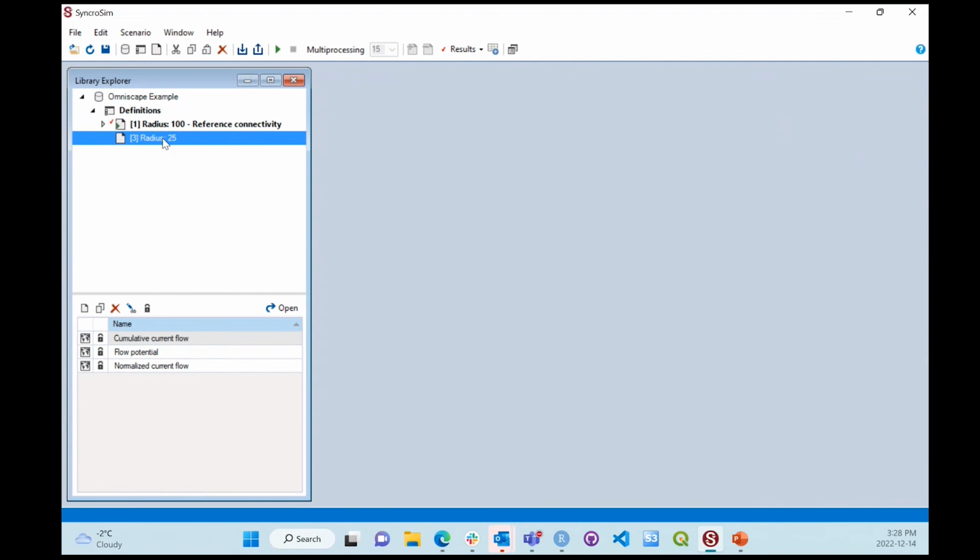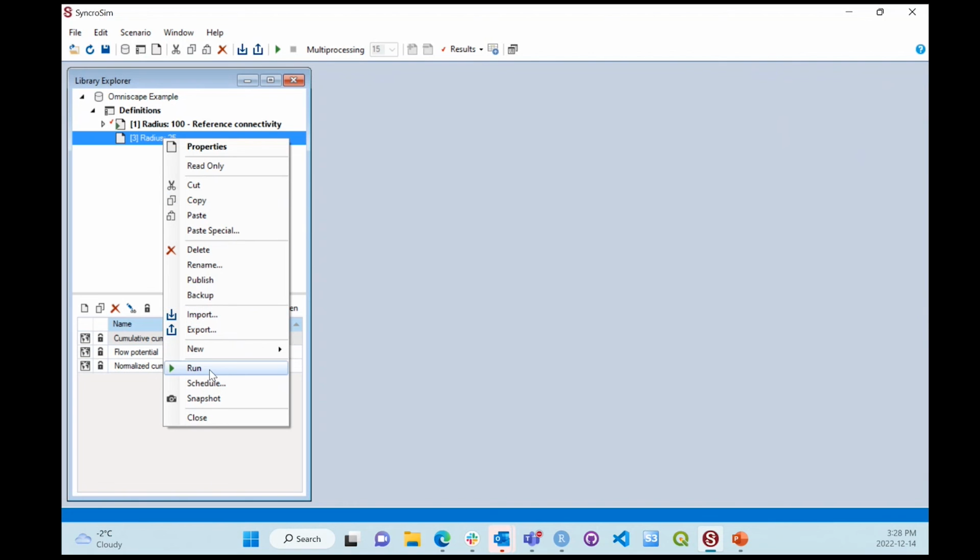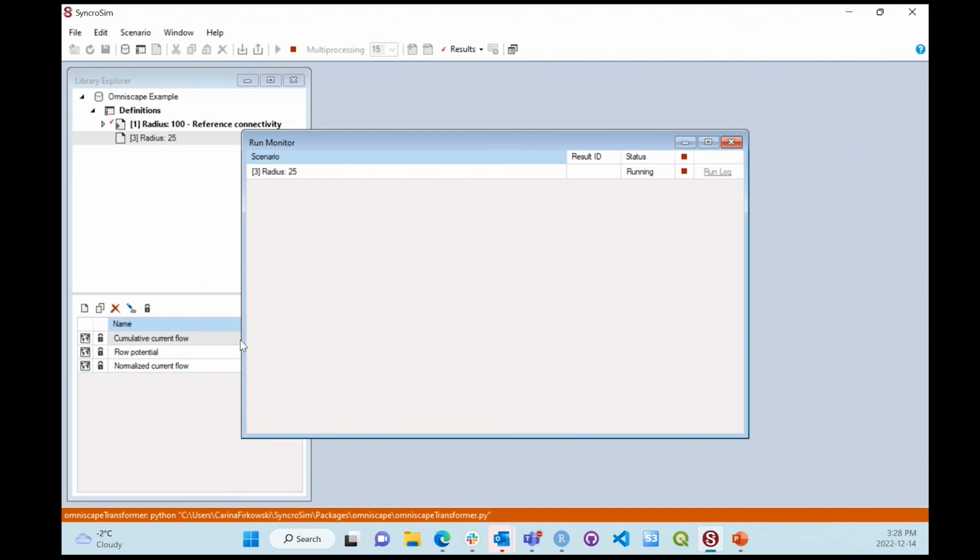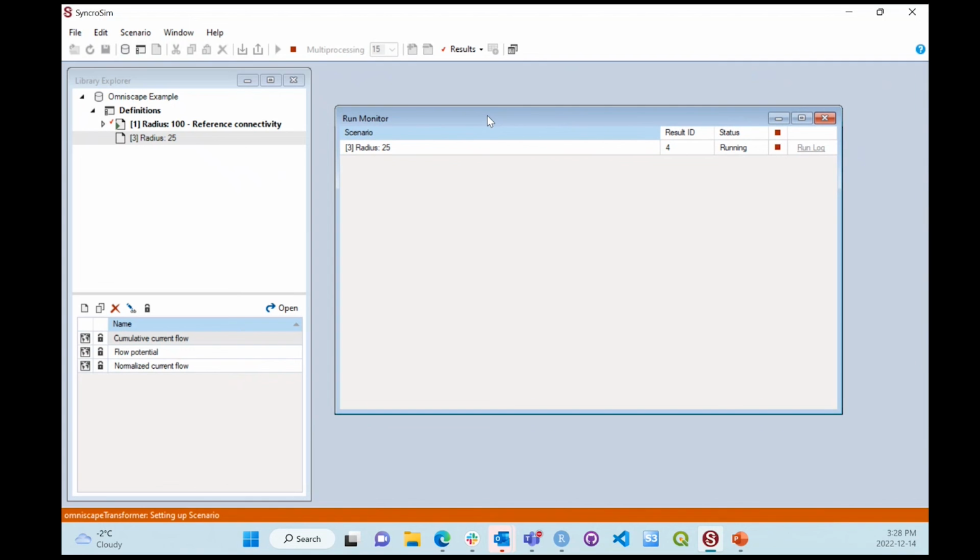So to run, you can right-click and select Run from the context menu. So it's running. What SyncroSim is doing is calling on the script that in SyncroSim we call a transformer. We coded this transformer in Python, and what it does, like Colin mentioned before, is take all of the inputs that we provided to SyncroSim, and it's preparing and formatting them in a way required by Omniscape Julia.